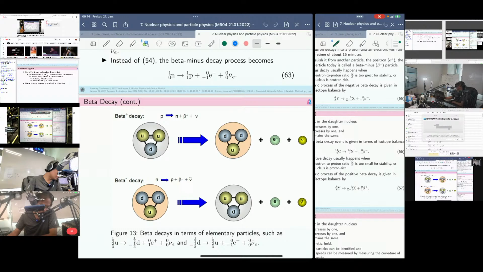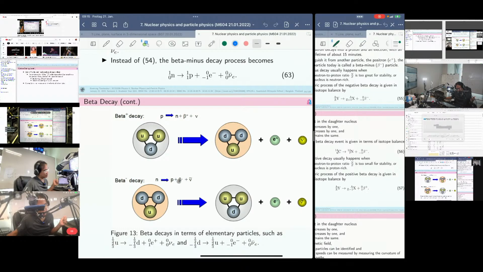And the neutron consists of 2 down quarks and 1 up quark. As you know, the up quark has charge 2 by 3, and the down quark is negative 1 by 3. Once you combine, the charge for the proton is 2 by 3 plus 2 by 3 minus 1 by 3, which gives 1. And for the neutron, you have negative 1 by 3 and negative 1 by 3 and 2 by 3, so it cancels each other, and the neutron has no charge.